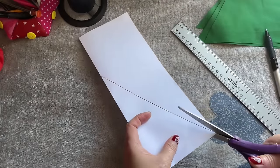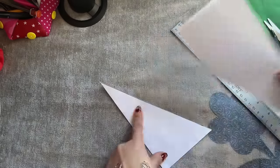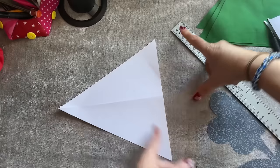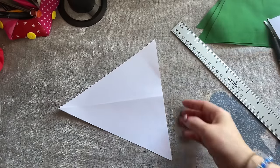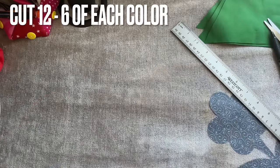This is the best way to make a diamond shape too. All you need to do is put this side at the fold of the paper, and then when you cut, you have the two sides here that make a diamond, if you understand what I mean. After you cut the template, you're going to cut.